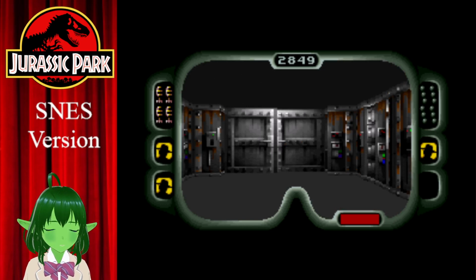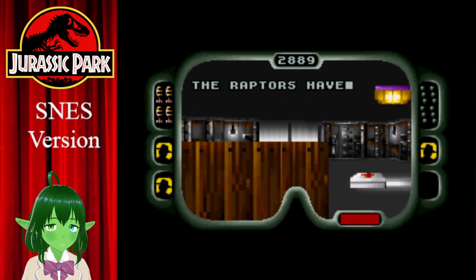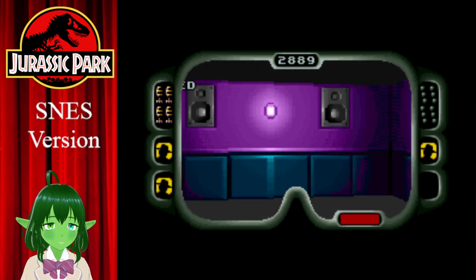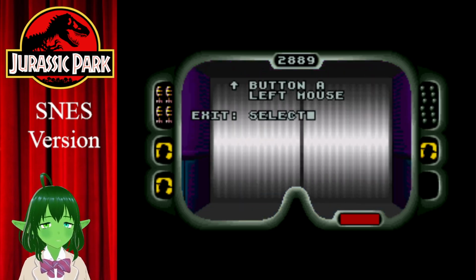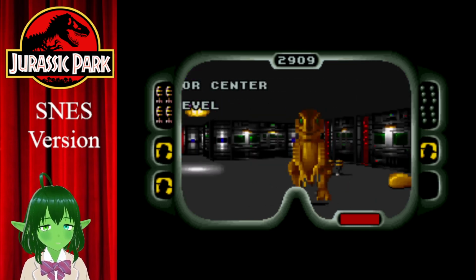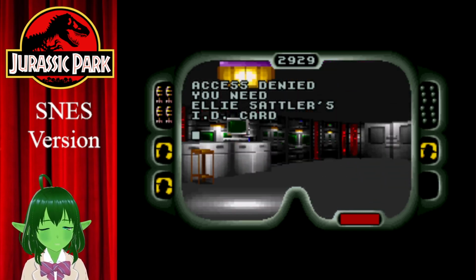Second downside is, what would I actually say is a downside? If you want, you can go in here before you push the box. If you do that, I think there's a couple one-ups in there and a whole bunch of ammo, but there's also a bunch of raptors. What else is the downside? I'd probably have to say how much of a maze the areas can be. Can I go back in there? Access denied.